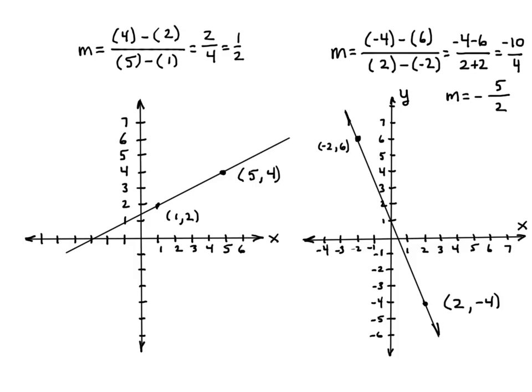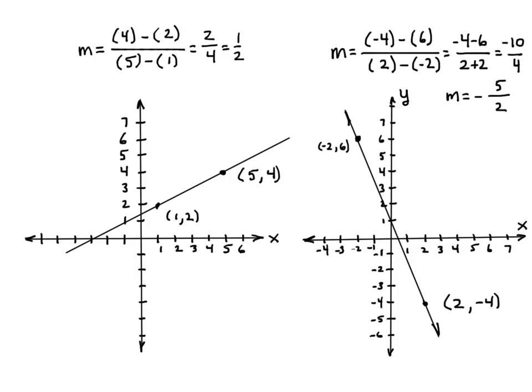Now, this is negative in the numerator. Had you used the points in a different order, we would have had the negative in the denominator, and that's both the same if we put the negative out front. So what you want to do is reduce this to lowest terms. So -10/4 is a correct answer numerically, but the proper answer would be -5/2.